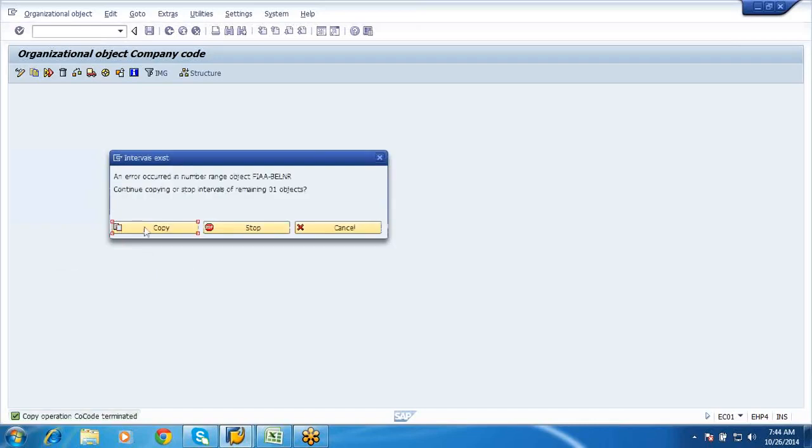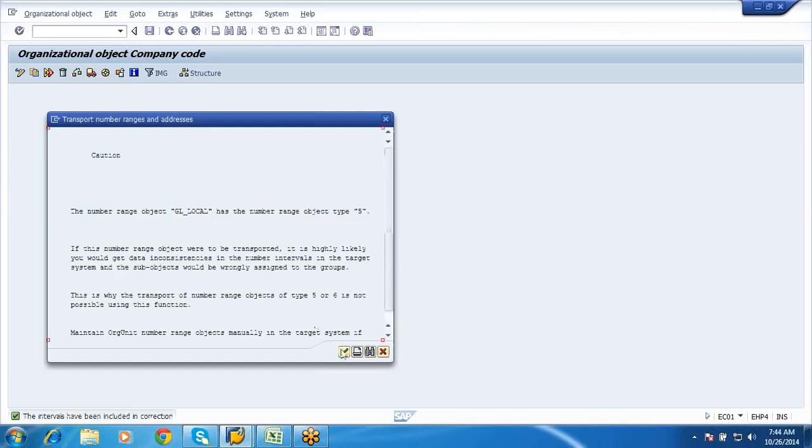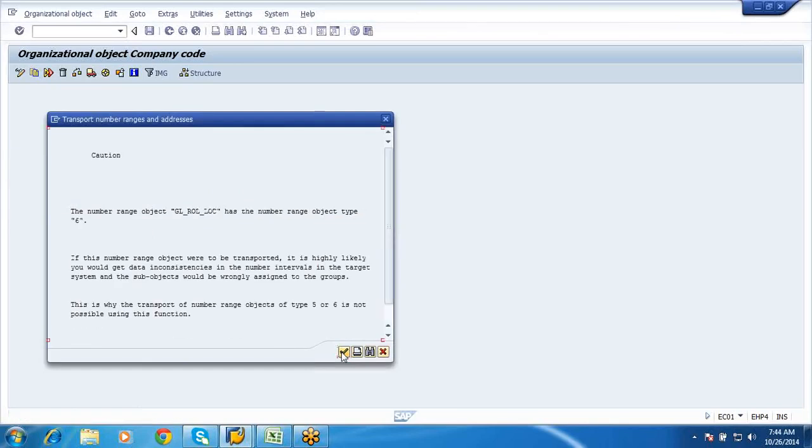Again these are all relevant to your finance number ranges.